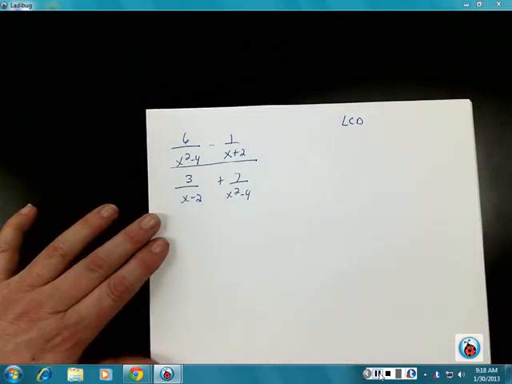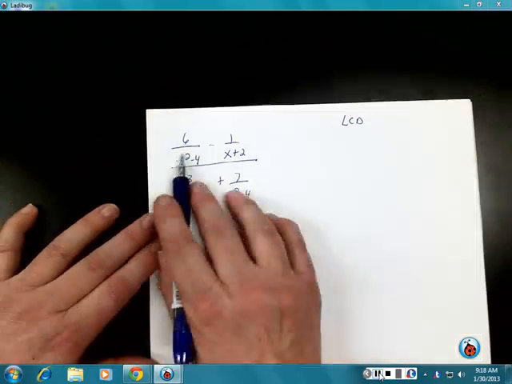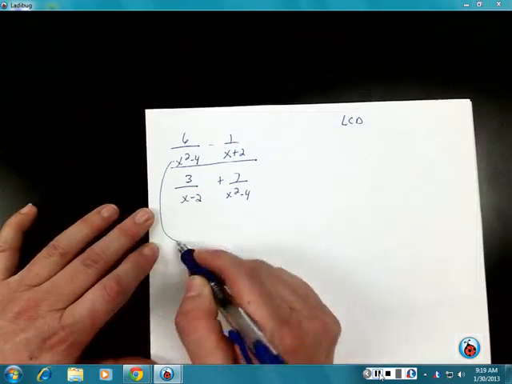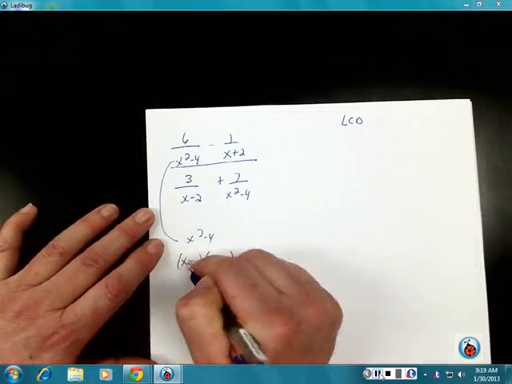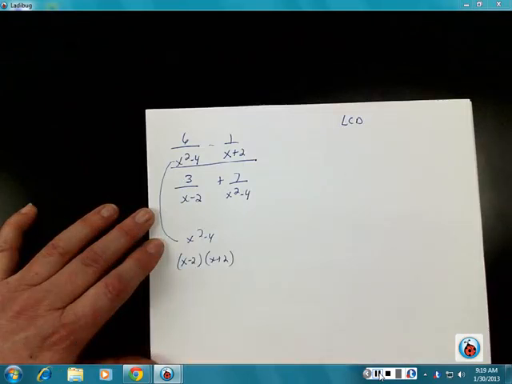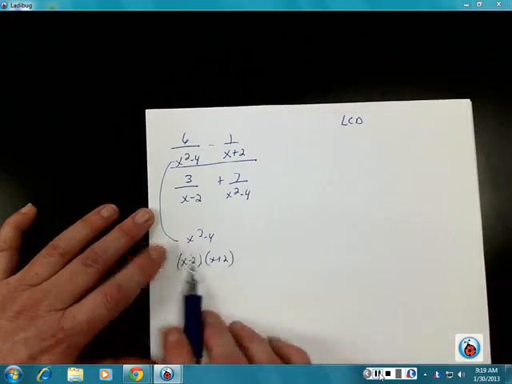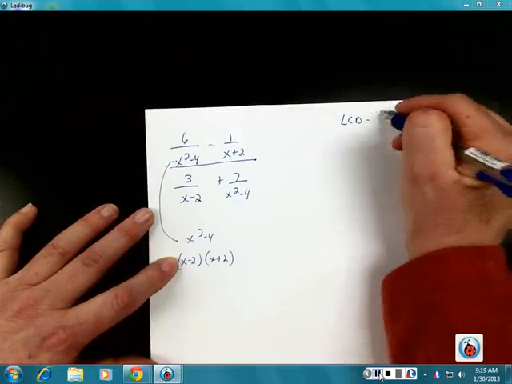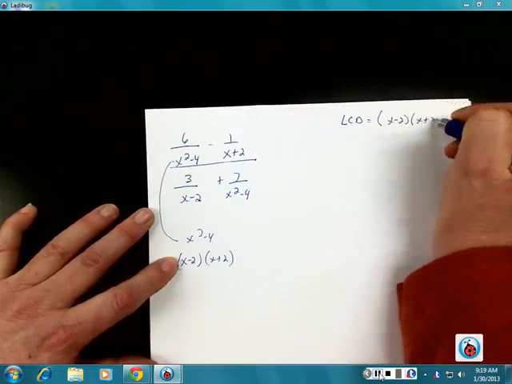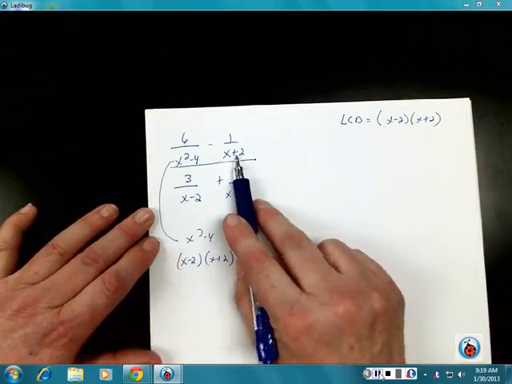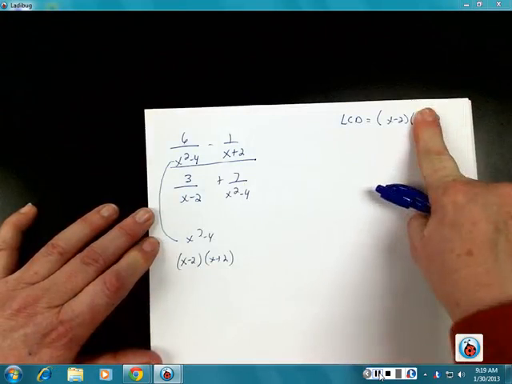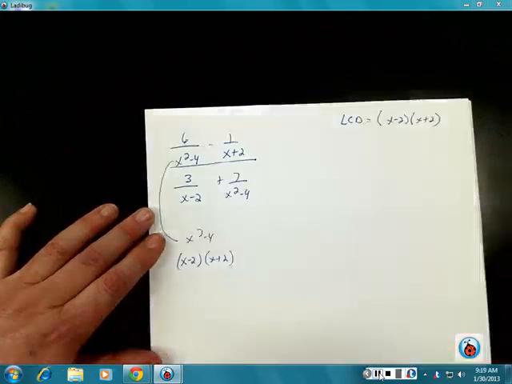What was it? Nope. Well, yeah, it will be this whole thing, but if you take that x squared minus 4 and factor it, it factors to x minus 2 and x plus 2, right? So I need all of it, right? Remember, we always need the first thing. Do I need anybody else to get my second one? I've already got an x plus 2 in there. You okay with that part? I already got an x plus 2, so I don't need anything else there.